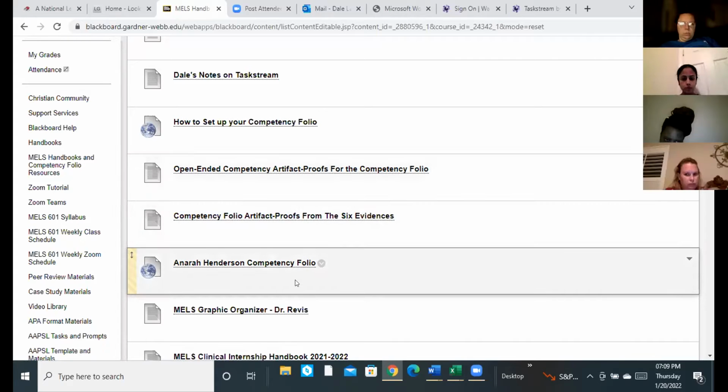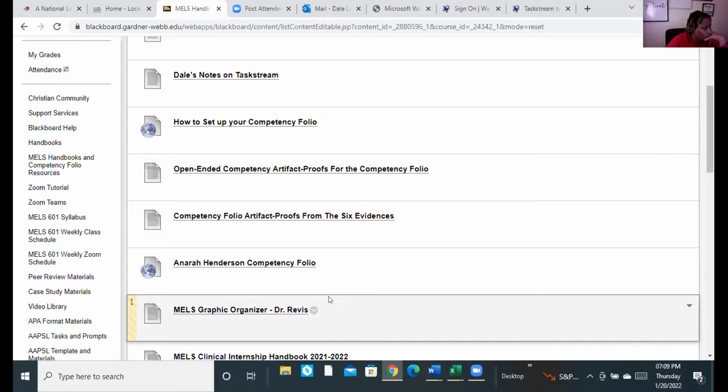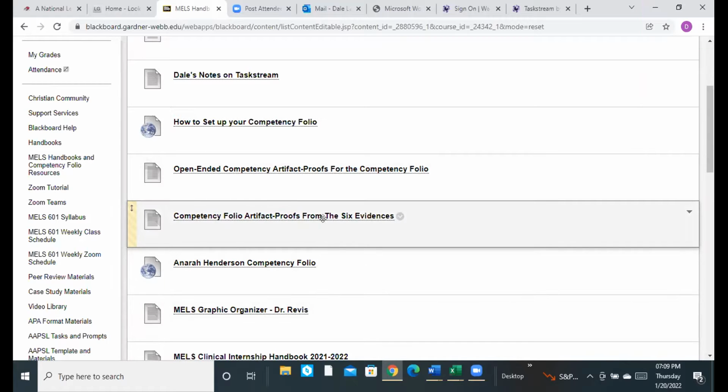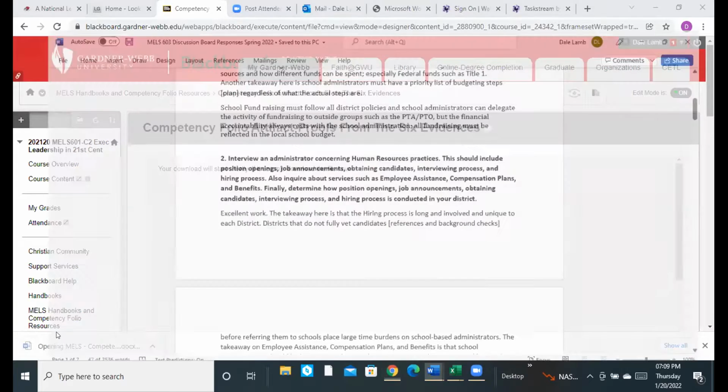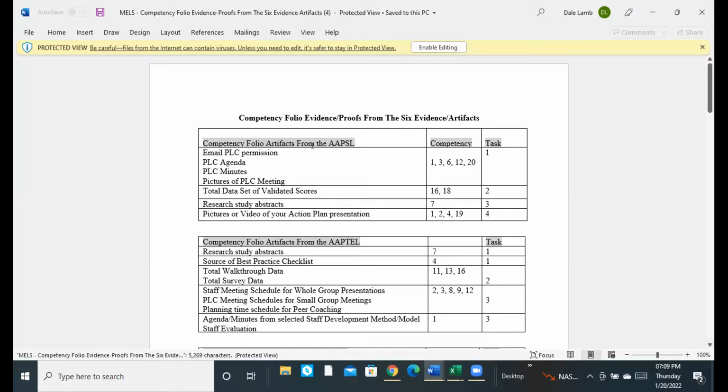So what would be the artifacts that would be generated by a student in Mel's 601 add-on this semester? From the 6 evidence, which is the AppSell and the AppTell work that you do this semester, these are the artifacts that you would generate.